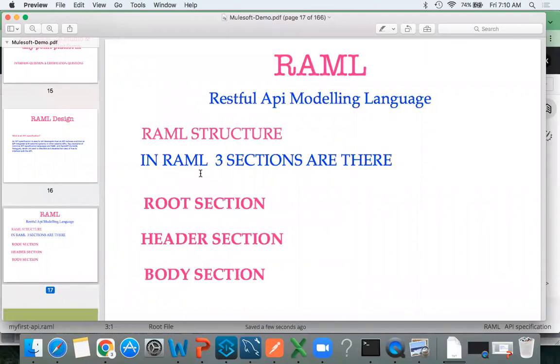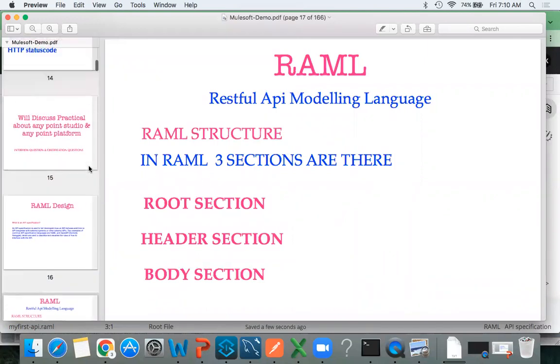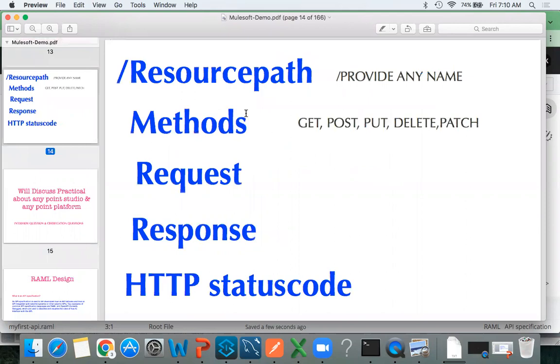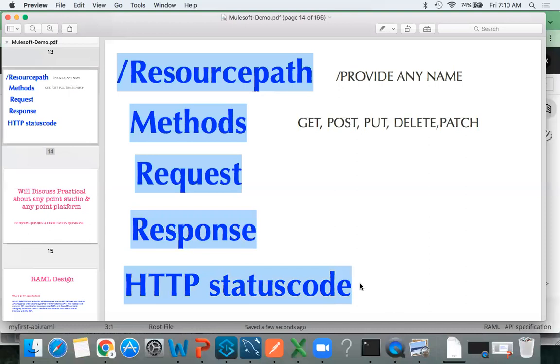If you want to construct any API, we need to remember 5 steps. If you remember these 5 steps, it will be very easy to construct any kind of API. Can you see here? These are the 5 things you need to remember in the same order. If you remember this only one time, every time it will be very easy to develop. Understood?